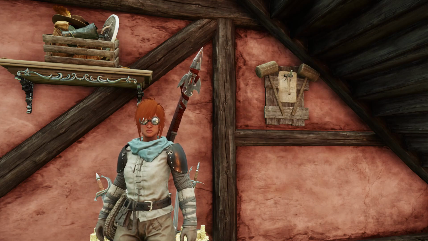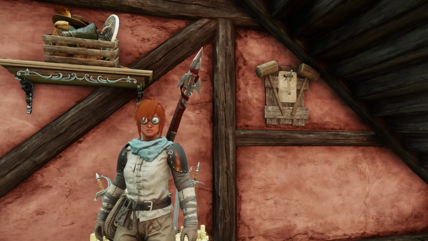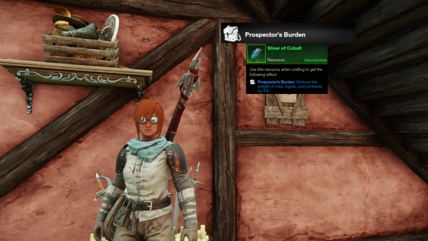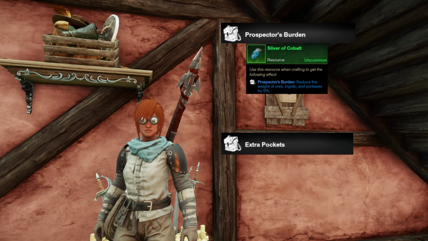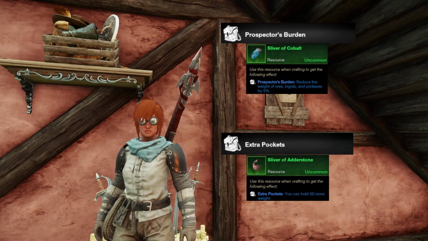The bags you choose can also affect how quickly you level while mining and how efficiently you farm at max level. There are two main perks that a miner should look for on bags. Prospector's Burden reduces the weight of ores, ingots, and mining pickaxes by 5 to 10%. This is added by an armorer during the crafting process using a sliver of cobalt. The Extra Pockets perk allows you to hold 50 to 90 more weight, again added by an armorer using a sliver of Adderstone. These two perks will allow you to stay out and mine longer without having to go back to town as often to unload, meaning less downtime.